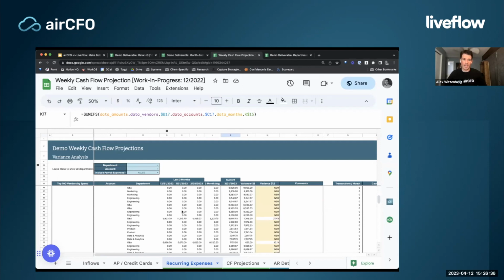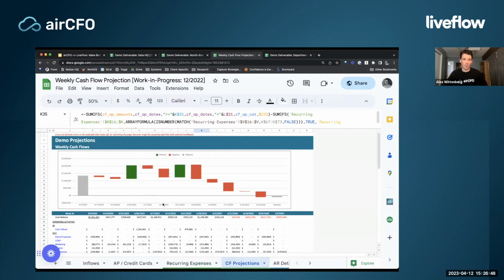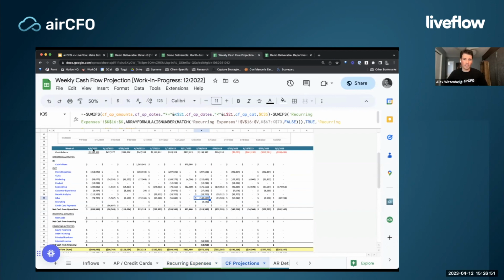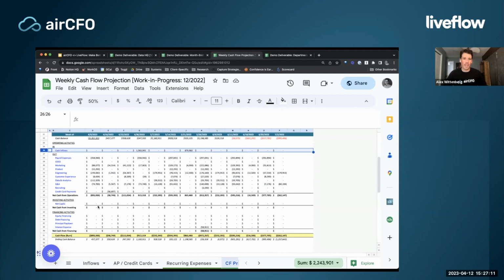So this is basically our vendor variance analysis from that other workbook that you just saw, but it carries forward these expenses that we see recurring on a monthly basis and gives us this view right here. So this shows our cash inflows, making the assumption that only what's outstanding on the AR front is going to be collected, and a conservative assumption for sure, but potentially the right level of conservatism if you're doing this sort of a granular cash flow planning exercise.